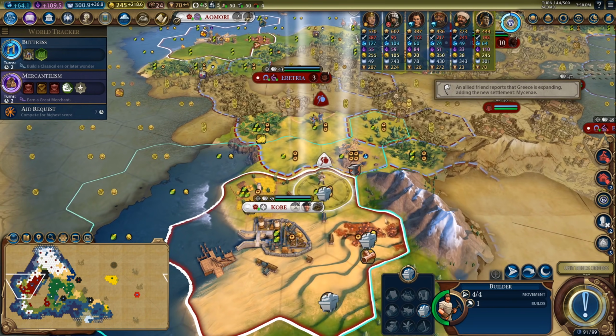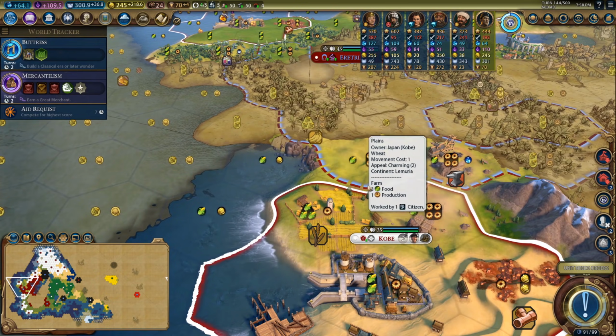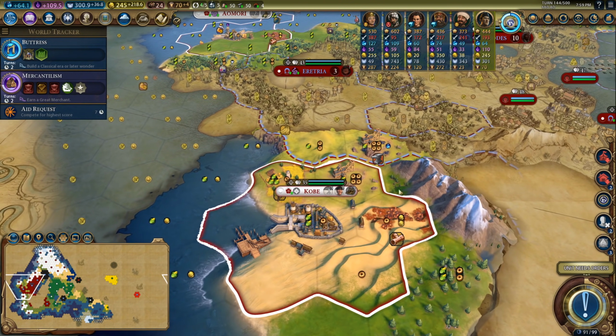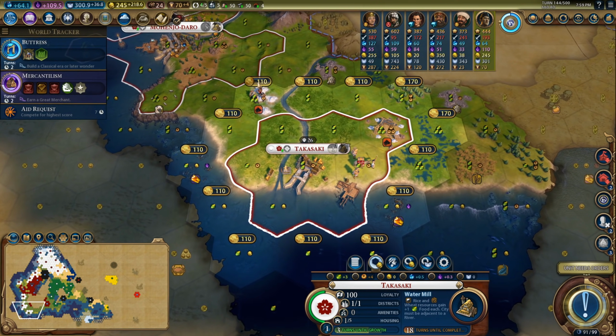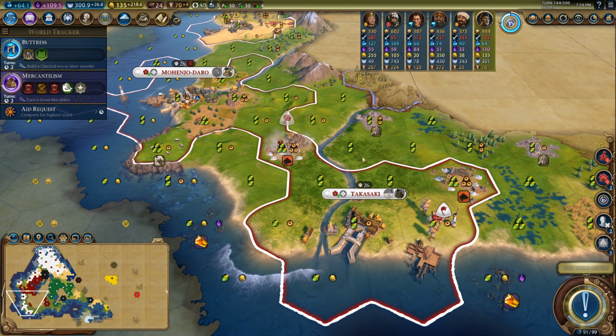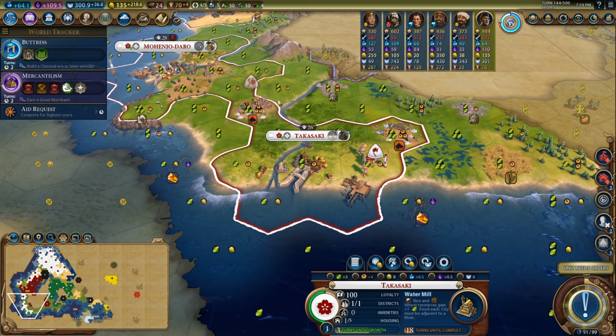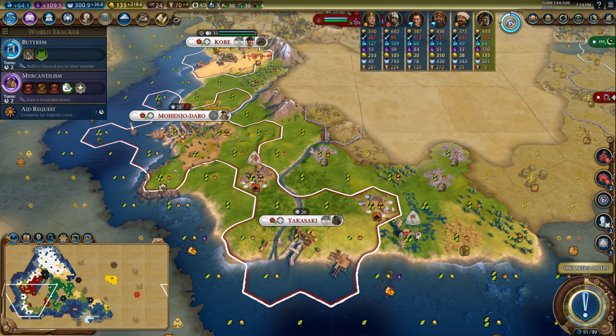Pop a mine down here in Kobe to give it a productive tile. It now has a good food tile and a good production tile, which is a really, really good start for the city. Not quite as good as the 2 niter tiles that I have down here in Takasaki, sorry, excuse me, mispronounced that city's name. But this city is going to be really, really great. Once it grows to these 2 tiles, it's going to be probably one of my strongest cities, even though it's settled pretty late, just based off these 2 tiles alone.